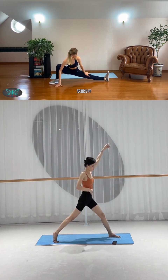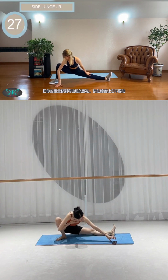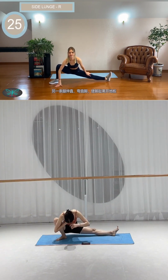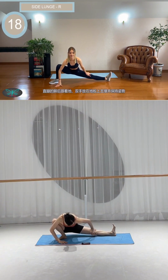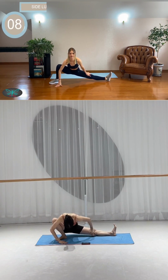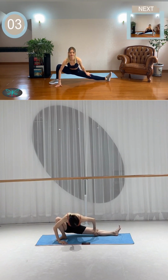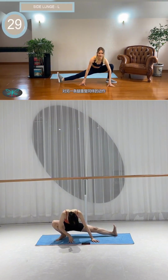Step your feet apart wider than your hips. Shift your weight to one side and at the same time bend your knee. Keep your opposite leg straight and flex your foot so that your toes leave the floor and you are resting on your heel. Drop your hands to the floor for support and hold the position. Repeat the same with the other leg.